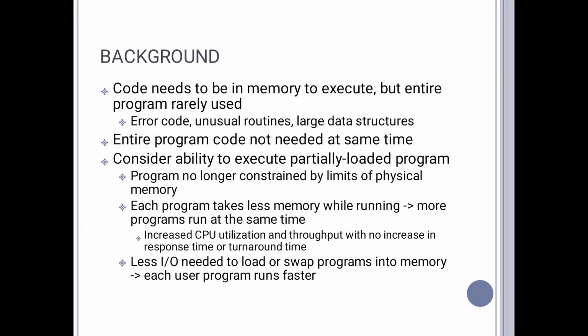Arrays, lists, and tables are often allocated more memory than they actually need. An array may be declared 100 by 100 elements, even though it is seldom larger than 10 by 10 elements. An assembler symbol table may have room for 3000 symbols, although the average program has less than 200 symbols. Certain options and features of a program may be used rarely. For instance, the routines for computer balance and budget have not been used in many years.